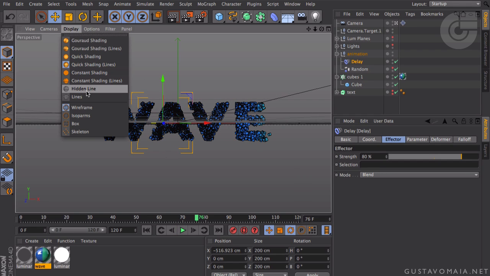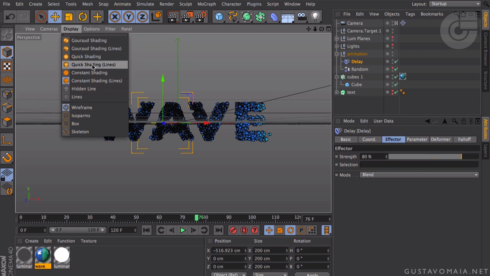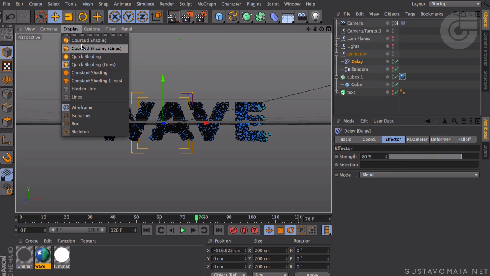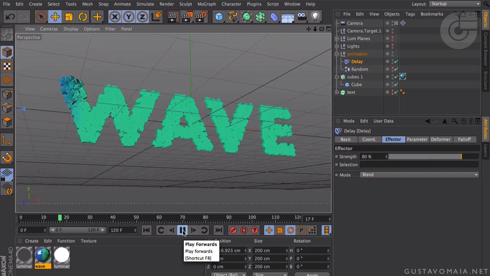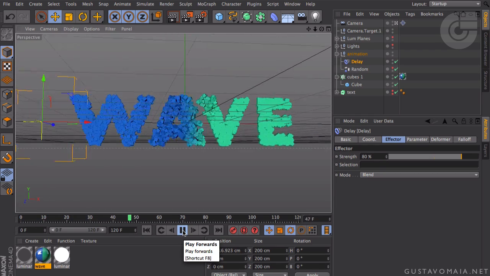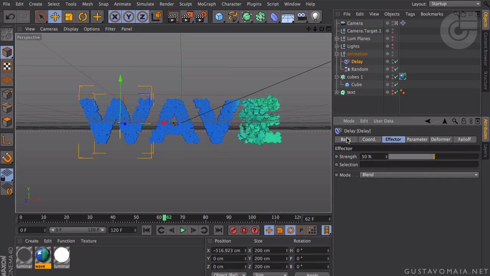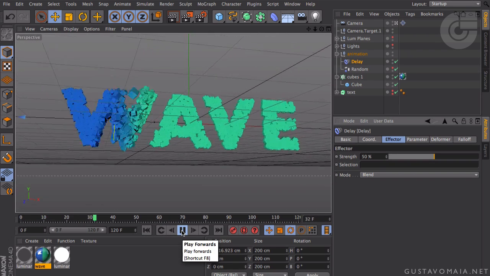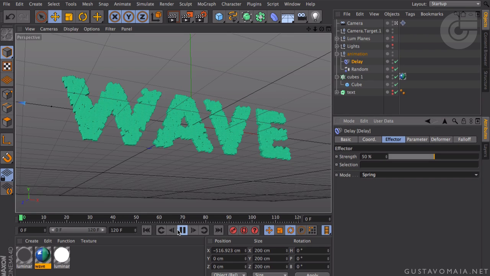Okay, this display view is not the best. Let's try to see it from here. Okay, so what's going wrong? It's 50. Not blend, spring, I guess.